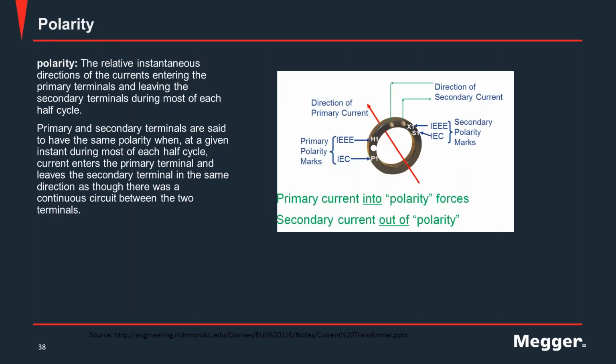Another test for the CT is the polarity test. This is different from the DC polarity, where we have the positive and negative. When we talk of instrument transformer or CT, polarity means the direction of the current. Normally in the CT, you can see a polarity mark. That means that is where the direction of the current is starting from. Okay, so we also need to check that, so we have a correct reading or a correct signal going to our protective relay or to our meter.